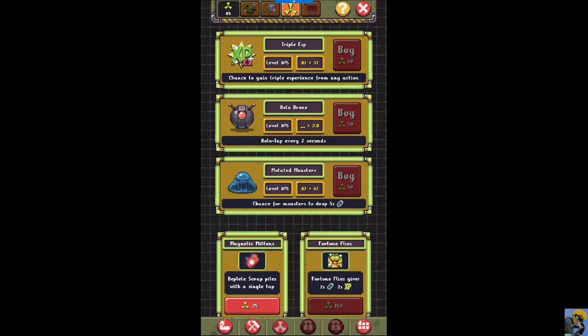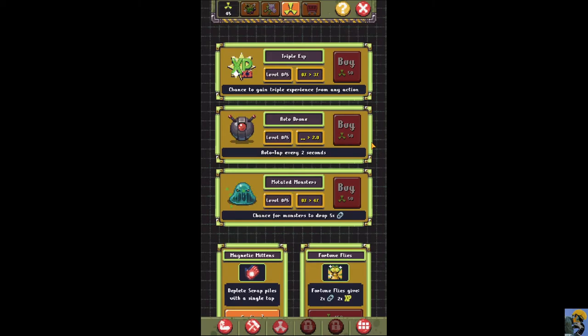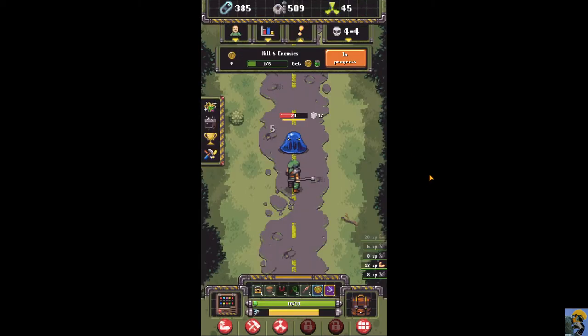Let me see. What do I got here? What can I buy with my stuff? Not much. I can get magnetic mittens. Deplete scrap piles with a single tap. Well, wait a minute. Do I want that? Is that a limited thing? Yeah, let's not get that right now. Let's just keep fighting.